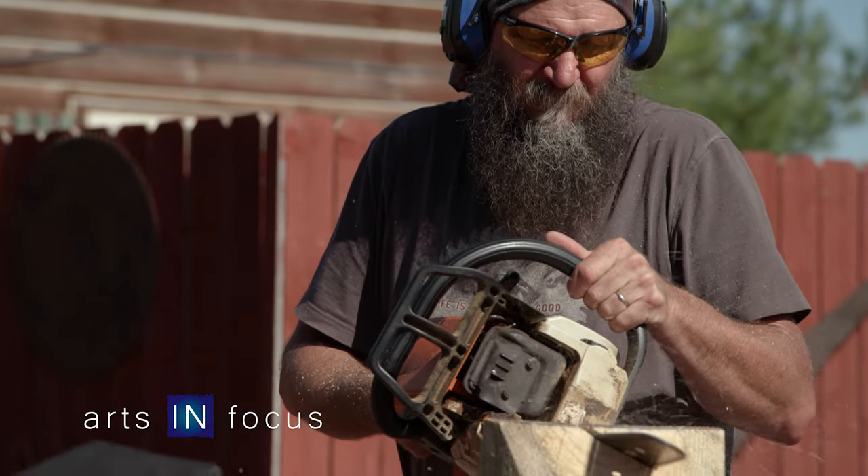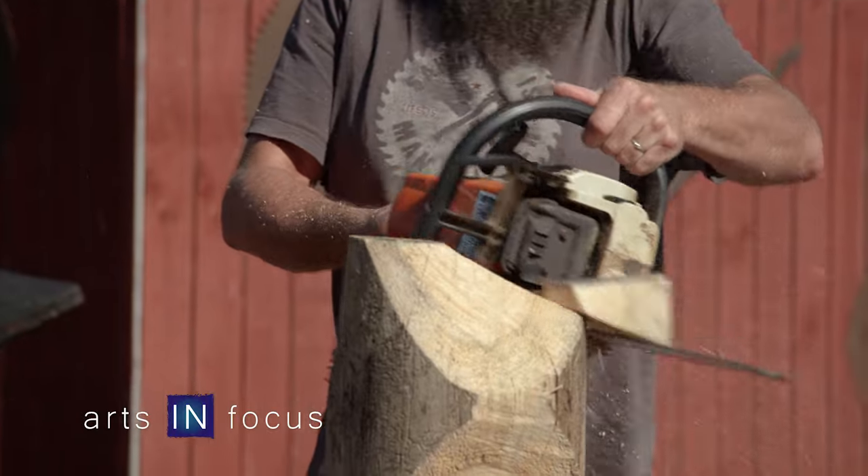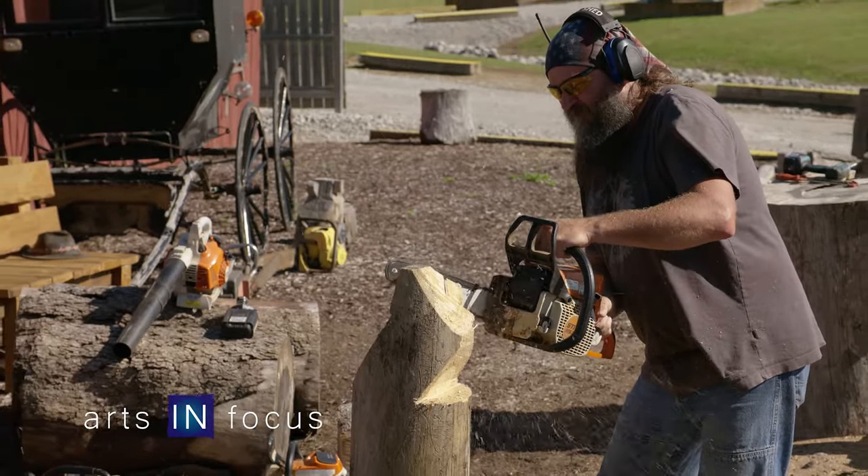How does one start carving pieces of art out of tree stumps? It started with the chainsaw. When I was first married, I moved into an old farmhouse and started heating with wood. I kind of fell in love with running a chainsaw, so I was actually looking at maybe getting into tree trimming or logging. A friend of mine drove a log truck and invited me to a loggers festival, and when I got there, there were several guys carving with chainsaws. It fascinated me, so three days after I got home, I did my first piece. My wife thought it was kind of neat and it just sprouted from there.